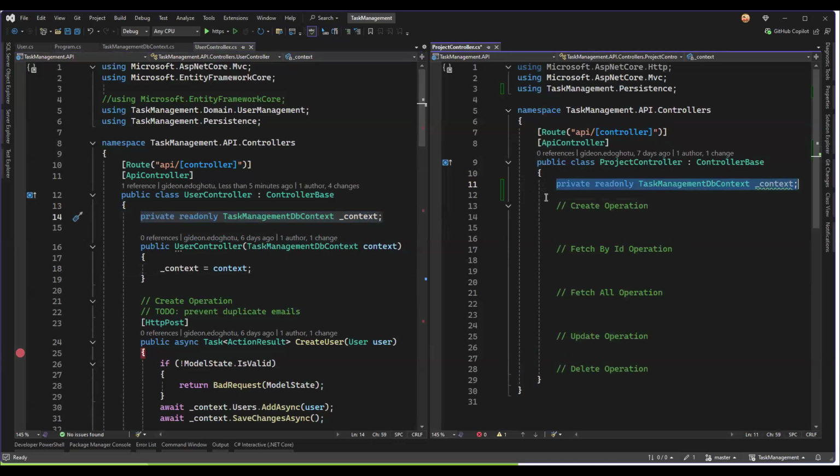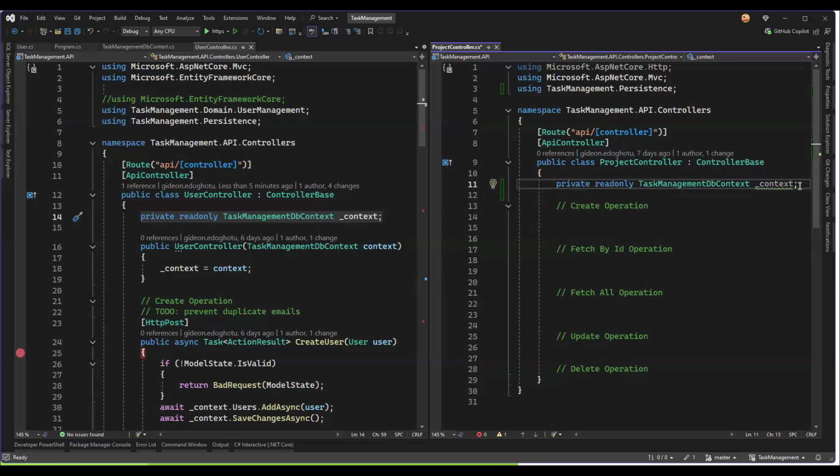Because imagine you having 10 controllers that are using this context, you're repeating yourself. So there's a way to refactor it, meaning you just go and store all of this in one place, while those 10 controllers will just be referencing that store. I don't know if you get it.